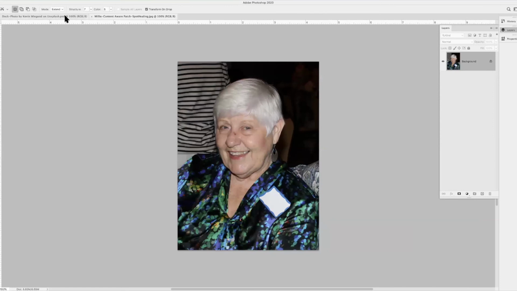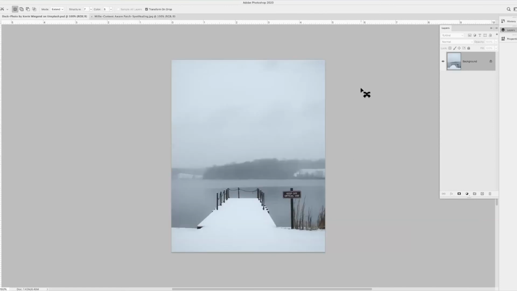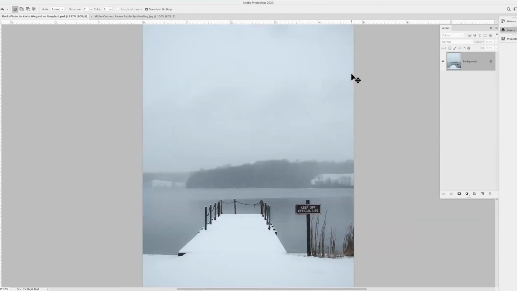Okay. I just want to interject that the doc is the PSD file, right? This is the one, yes. And .psd. I upload it to the website separately. And what's the name of it again? It's doc-photo by Kevin Weigard on unsplash.psd. So if you want to do this one, you have to download the PSD separate in the zip file all by itself. Sorry about that.